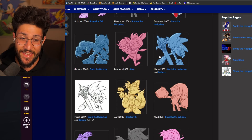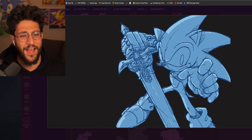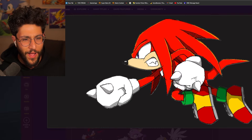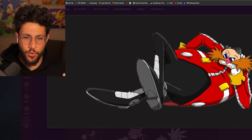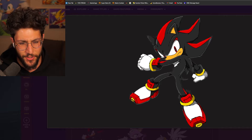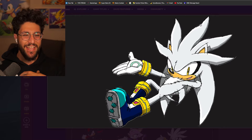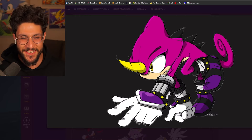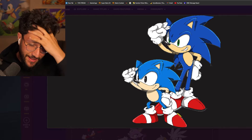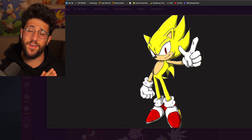I didn't even know that he drew Chip in his art style — that's awesome to see. These ones from 2011 to 2022 are just so well done, so angular. It's cool that you can see him expressing and trying different styles — whereas he used to be a bit more lankier, now he's a bit more angular. Even the way he draws Blaze so simply just makes me happy. He just gets it. And it's very rare that he draws Super Sonic, but when he does, it's so cool.